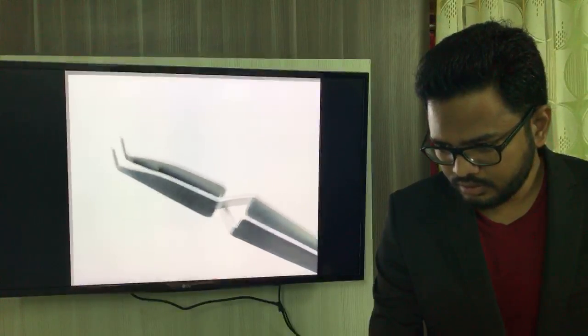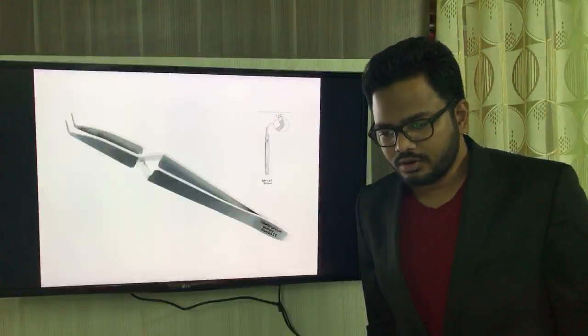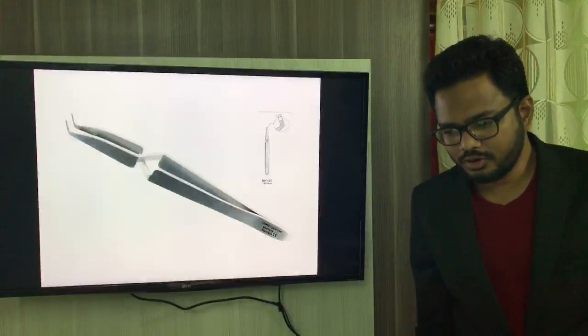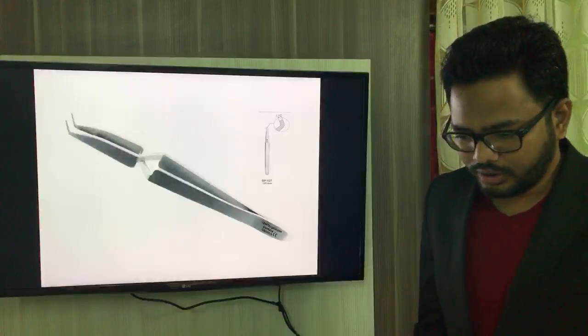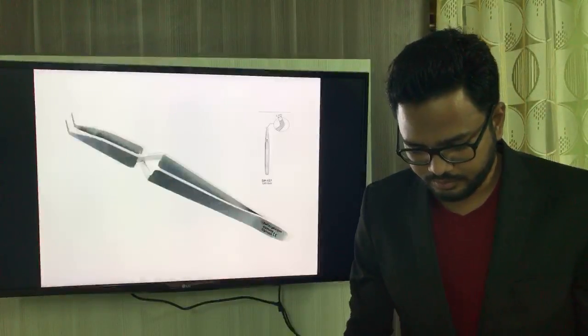Good. Have you been to an orthodontist, Purval, anytime? Or have you seen any orthodontist working? This is an orthodontic bracket holder. Good. Orthodontic bracket holder.